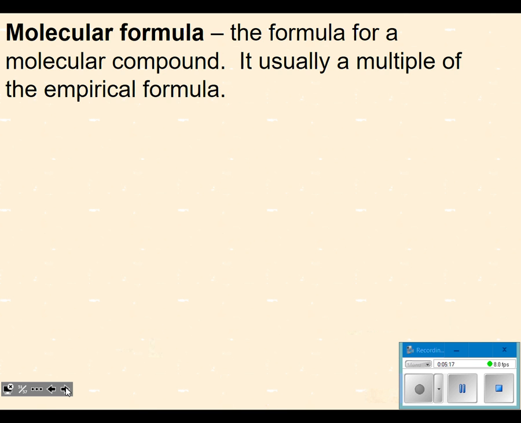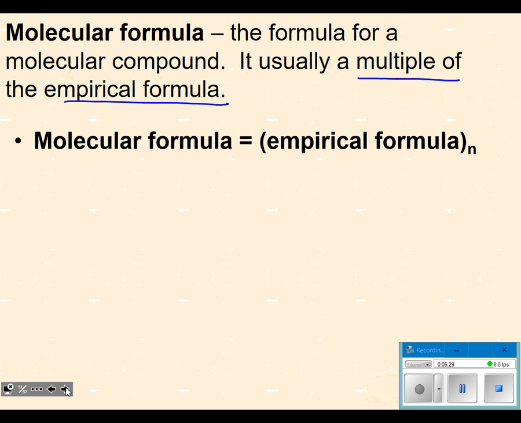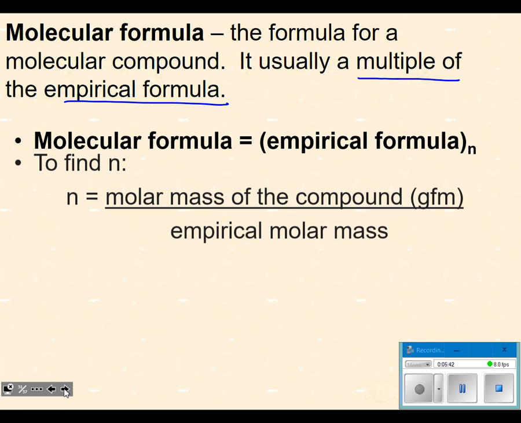Now, a molecular formula is a formula for a molecular compound, but the part you need for this is that it's a multiple of the empirical formula. So we can say that the molecular formula equals the empirical formula with its subscripts multiplied by some value, which is our N value in this formula. How do I find that N value? Well, let me tell you.